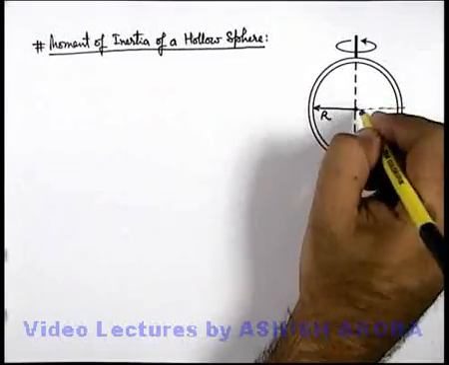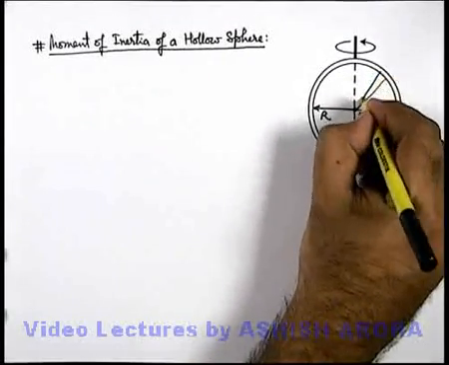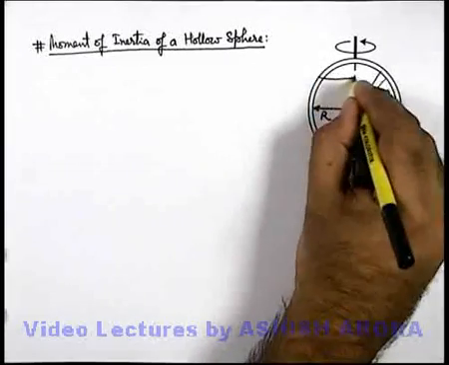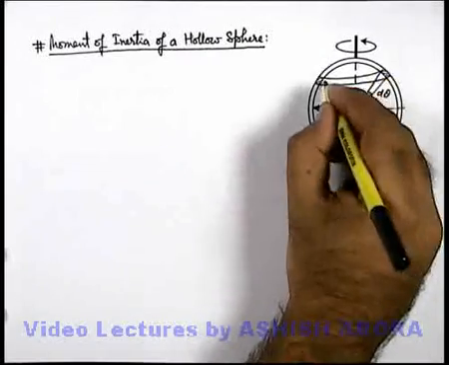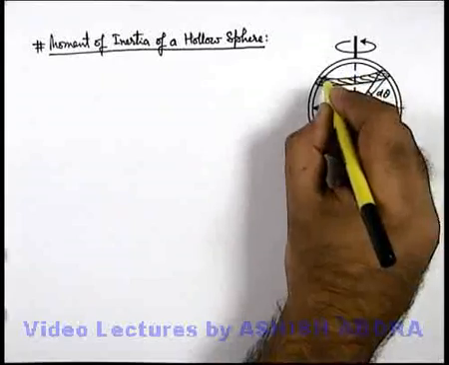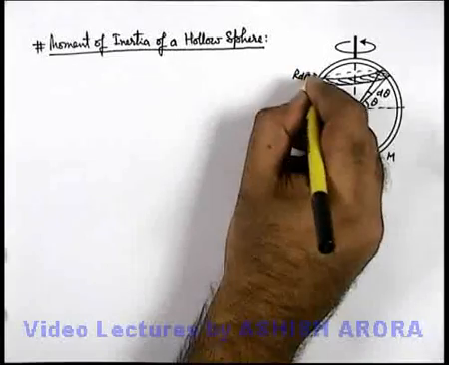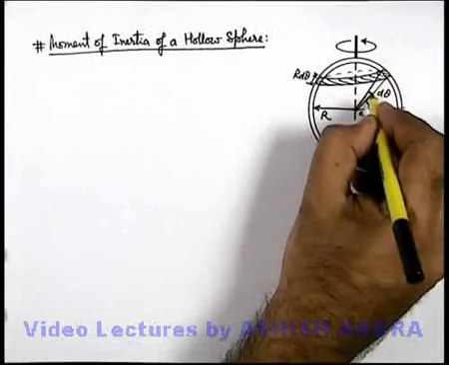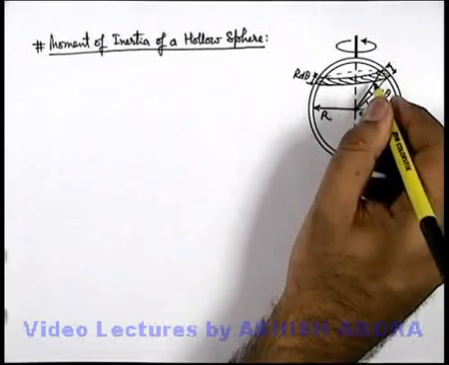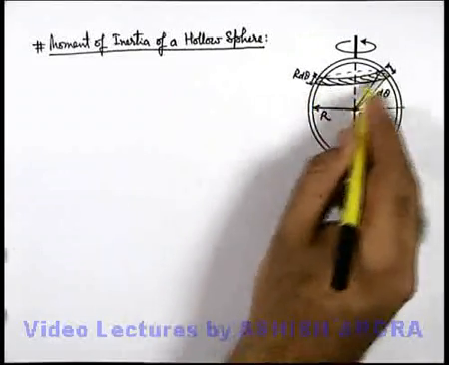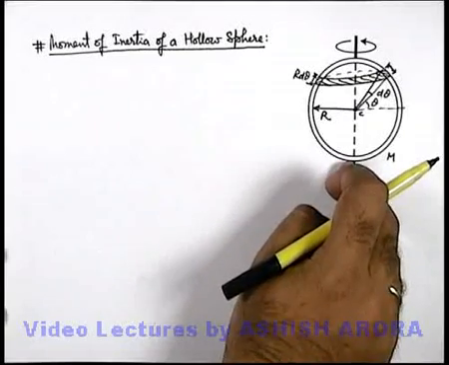in this situation, from the horizontal diametrical line at an angle theta, we consider an elemental ring of width d theta like this. This will be a strip in ring shape, having strip width r d theta, because the radius of the sphere is r and the angular width is d theta, so the width can be given as r d theta. Now if we find the mass of this element, because on integrating these elements we'll find the moment of inertia of the complete sphere.